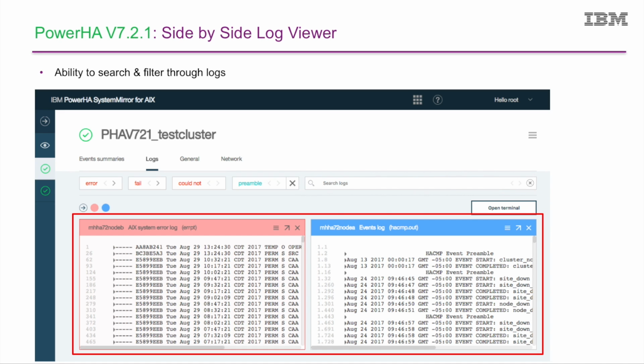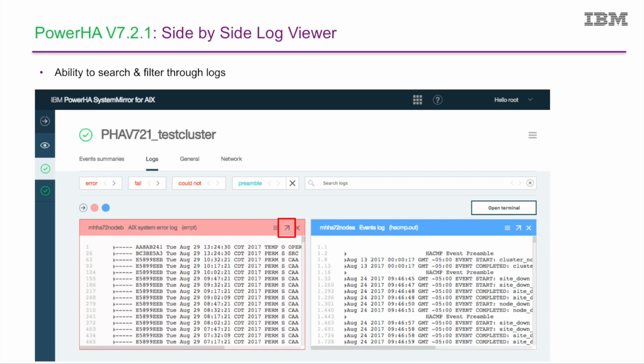And then you can see multiple logs side by side. Here I'm showing 2. You can load up to 4. So you would see 2 and then have to scroll to the left or to the right. Obviously, if the screen was a little bit bigger, I can make them even bigger. And if it's not big enough, you can click on the little arrow and have a single separate window launched that you can search through, and you can also take advantage of the stickies where you can expand things. I'll show you a screenshot of that in just a minute.